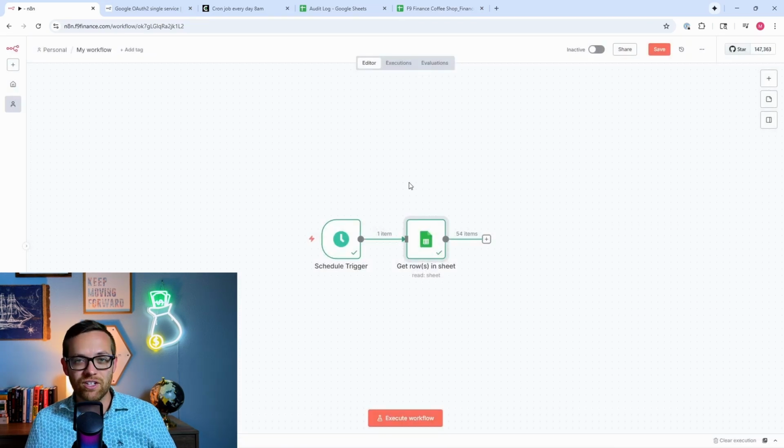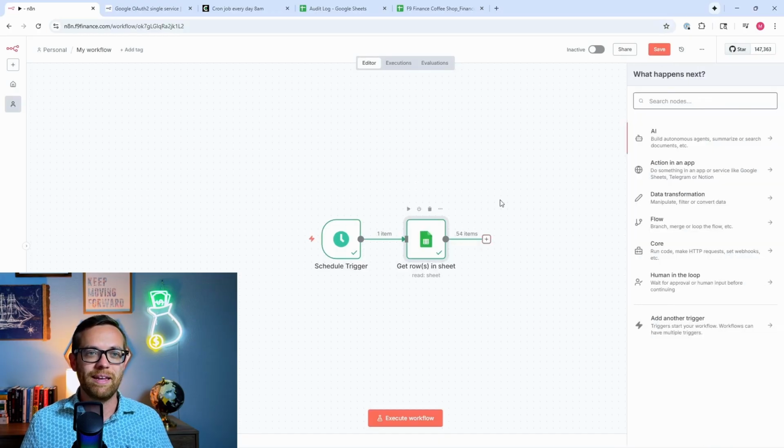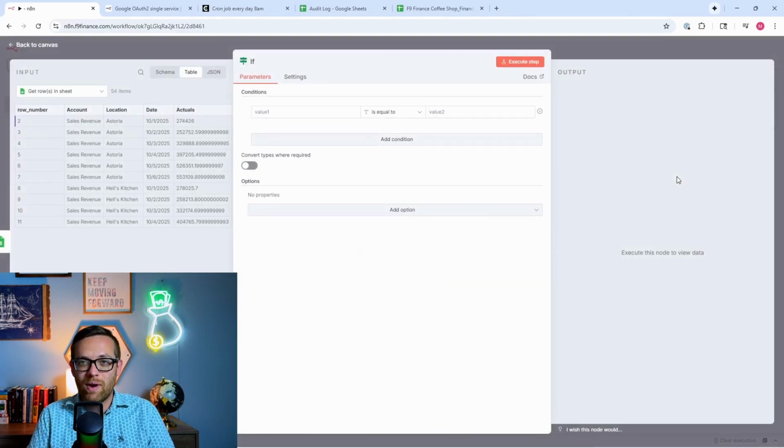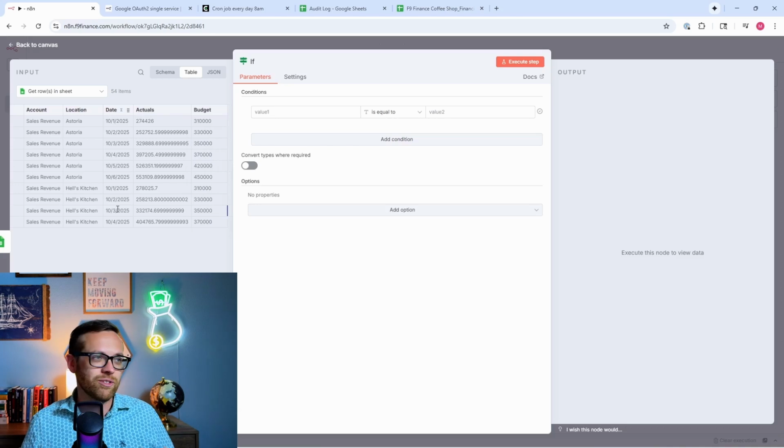Now the next node is where we're going to need to evaluate the data that came in. So now we're going to be adding an if-then node. So that's going to be a flow, because this is going to be functionality within N8N. So we'll go ahead and hit if, and this is going to create two different branches and separate the branches, doing a different flow with if. So this is going to let us separate into two branches if it is true or if it is false. So what we want to do here is we've got all the information coming in over here. Again, input, output, that's really important, so I'll keep saying it. And we've got our actuals and our budget.